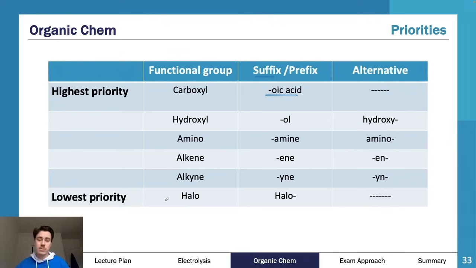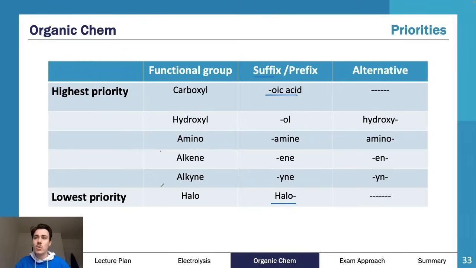bromos, they are last. We do not care about them. They are last on the list. Yes, they make us slightly more reactive, but they don't really do a lot. So they end up last on our priority list no matter what. They're the lowest priority. That is the reason you only have prefixes for it. So bromo, fluoro, ido, chloro, you only have prefixes for them. You don't have any suffixes.